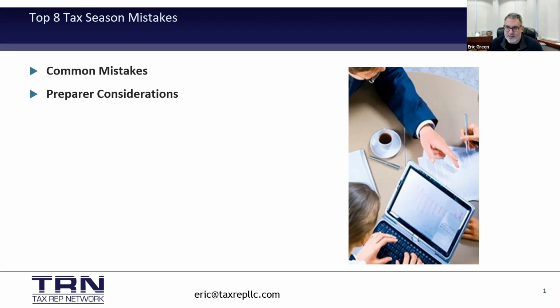So when it comes to our considerations, you don't have to audit the client. Easy. No, you don't have to audit them, but you can't turn a blind eye to things that should be obvious, that would raise an obvious question. I get this question a lot, from clients who are no longer clients of mine for obvious reasons: what is the minimum I need to report to avoid a red flag? That is such a bad question in the first place, and it would be irresponsible of me as a CPA to even entertain an answer.